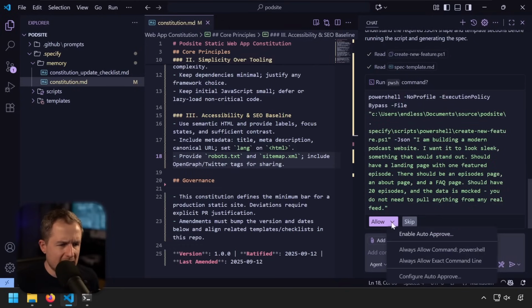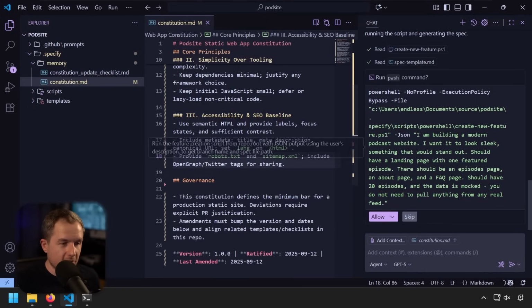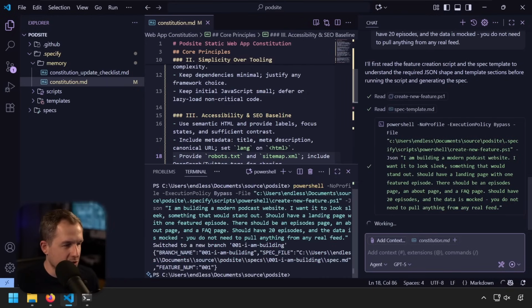And yeah, let's actually enable auto approve, YOLO mode for the rescue. And because I'm running this inside a VM, I'm not really worried about this. I'll just say allow, run this command. It's going to run a PowerShell script, a helper script. Great. It switched to a new branch because, as I mentioned, this is Git based. So as you're running this in your project, it's going to be using these custom branches to help you organize your work. That way, you're not damaging anything in production, and you can always roll back changes that you do not like.